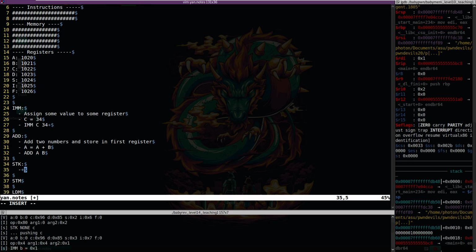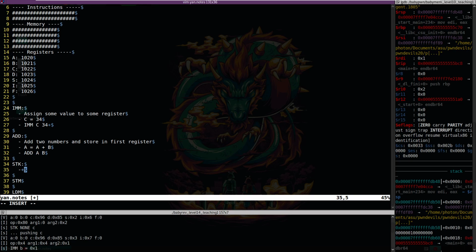S. Sorry, S. So S, which coincidentally is the first letter of stack, it takes the value there, adds 1 to it, stores it back there, and then it'll take whatever value you passed in, so arg2, whatever the byte is at byte 0, and then it'll read the value of that register that you are trying to reference, and then store that into memory.